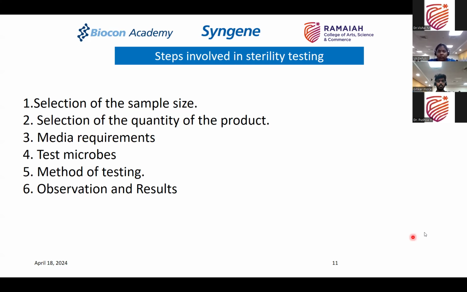So I will give you some pharmaceutical products, and I will ask you to check the sterile condition of that particular product. The first thing we have to do is that the working environment should be clean, devoid of microorganisms, or else there is a chance that the interpretation of results will go wrong. So that is the reason the room has to be maintained. So how do you do that? How do you monitor that?